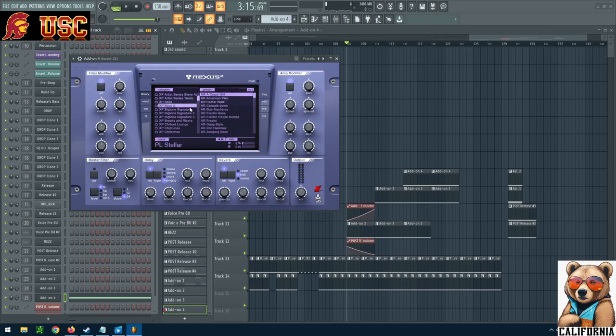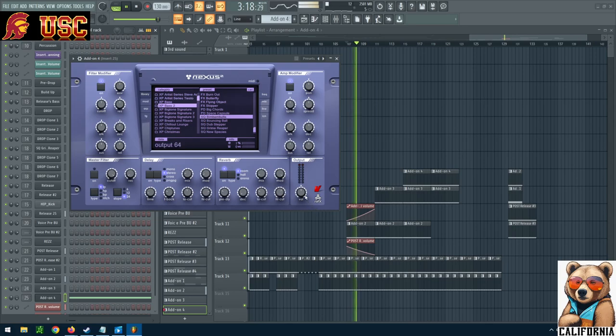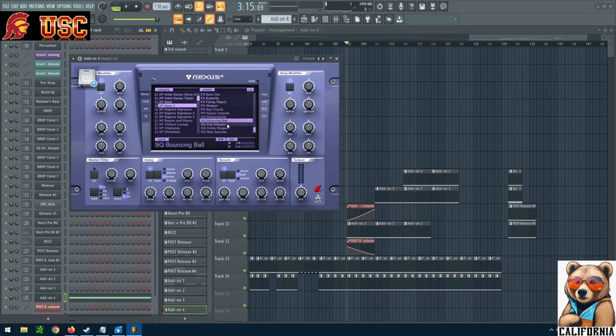Let's go to a different preset, XP base 2. Very unlikely this will sound good, but maybe. Not bad, actually. Sounds hard. Will it fit in with this? I don't think so. Maybe.